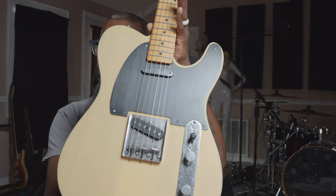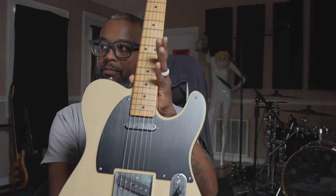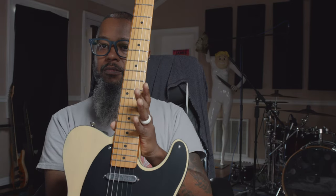I've got the guitar unboxed and tuned up. Here's a bit of a closer look. Now let's switch over to Reaper and get some sound samples.